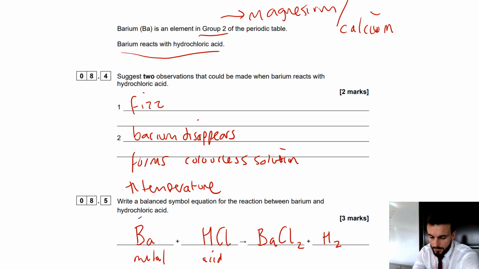Then I just need to balance it. The bariums are currently balanced because there's 1 and 1. There is only 1 chlorine and 1 hydrogen on this side, whereas there is actually 2 on this side. So we can try doubling. It's just a trial and error game, this. So you double the HCl's and see what happens. Now we've got 2H, 2Cl, 2Cl, 2H, 1 barium, 1 barium. Done.